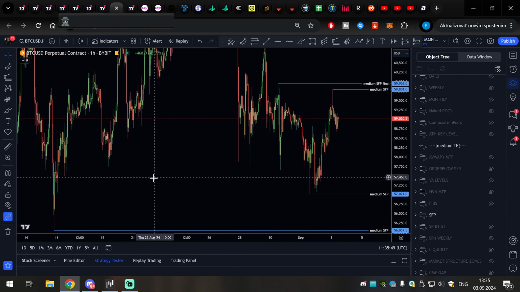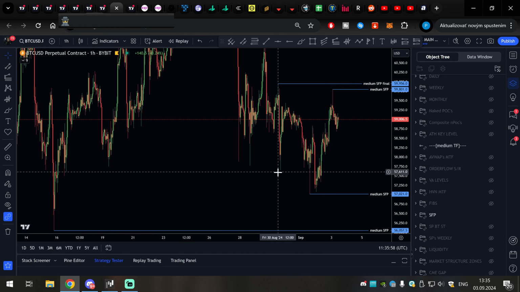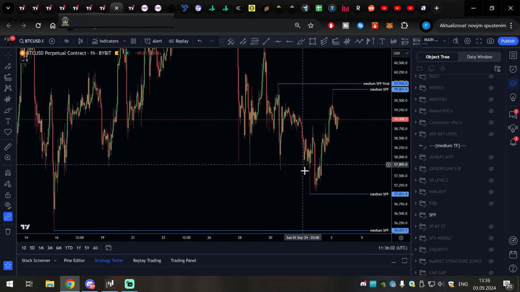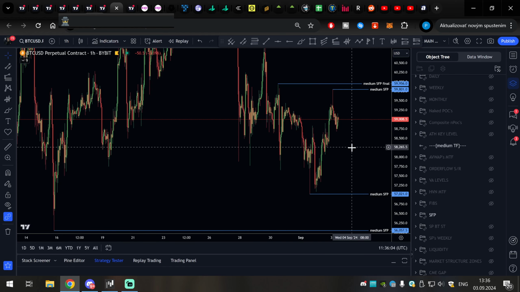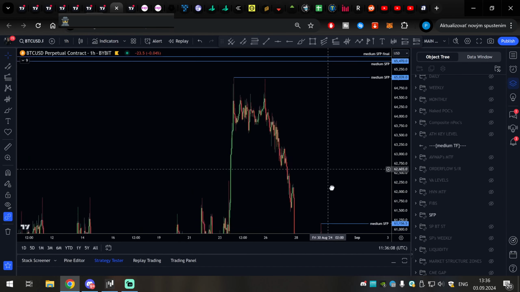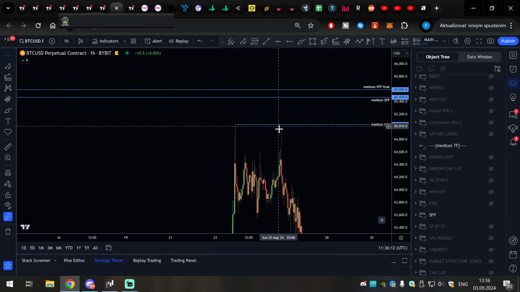Same like here, when we had 1, 2. You see equal lows here, and the market fixed it with a better low, and then another low. All these lows were fixed with an even better low for the nice trade. So look for that. These lows are also close together. And you also have equal highs at 65k. So in the future, look for another fix.